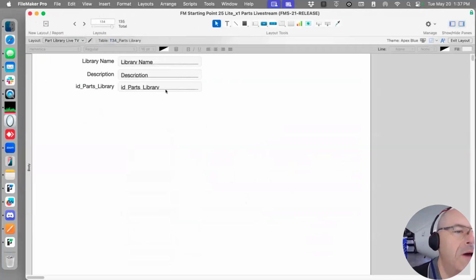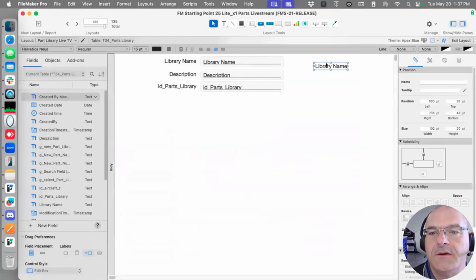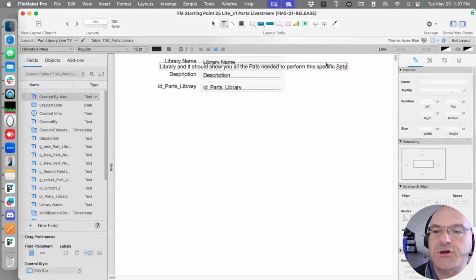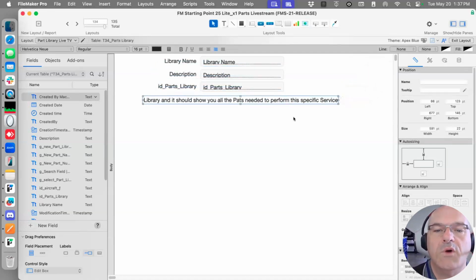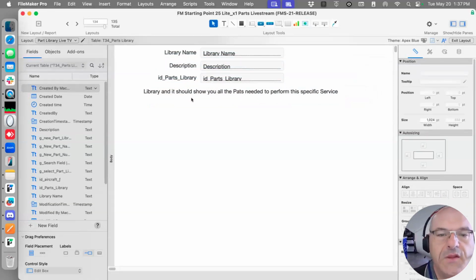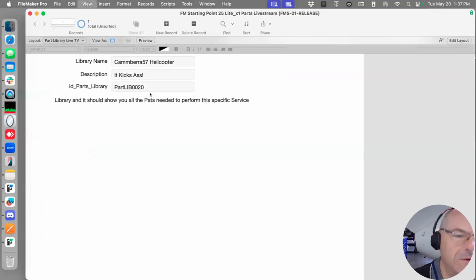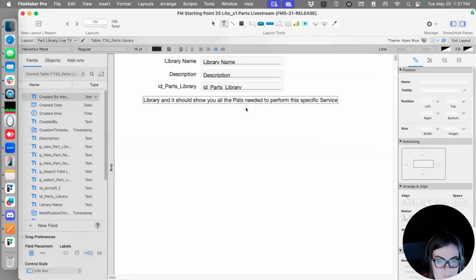This is the library, and it should show you all the parts needed to perform this specific service. So what service? There we go. So then you go like, well, what's supposed to be on here? What do we need on here? Right? Margaret, what do we need on here? The parts, great. So how do we get the parts?